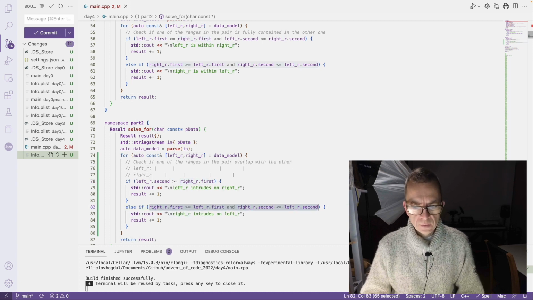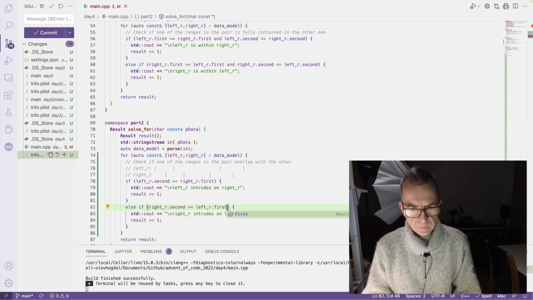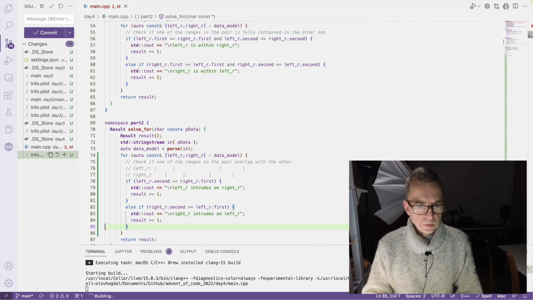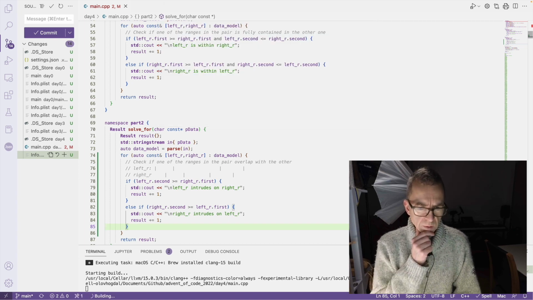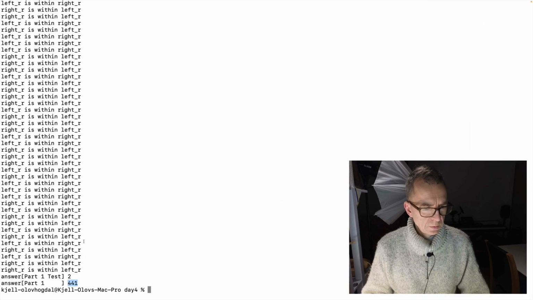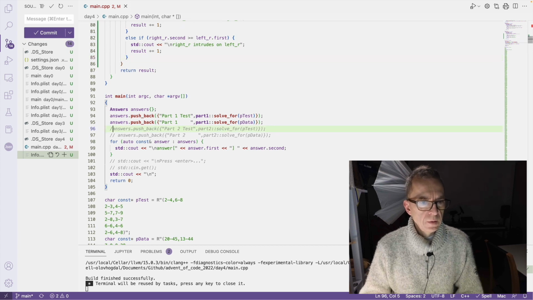And here, right intrudes on left if the right end boundary is greater than left. Okay, let's activate part 2.